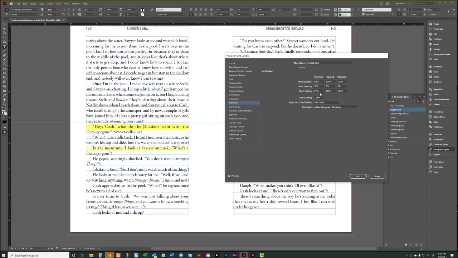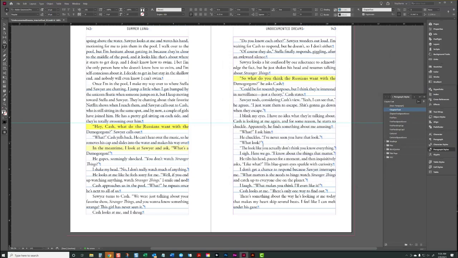Okay, so in our template, the justification settings are set to, word spacing is actually set to 85%, and the maximum is 115. Now you'll notice in my document, I have tweaked them a little bit. This is something that you may want to do, is tweak those justification settings in certain documents with certain fonts. And also it depends on the size of the book. So I will tweak those justification settings just so the type will look a little bit better.